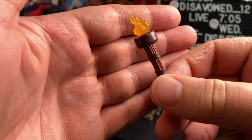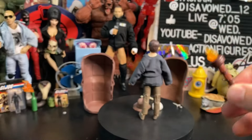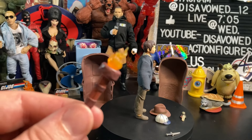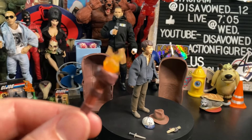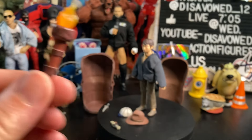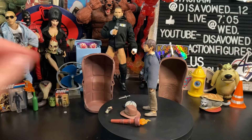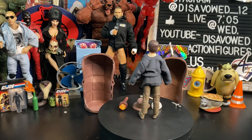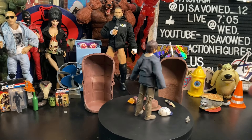We also get a slightly larger accessory for this wave, which is the torch. Lots of torches being used in Indiana Jones, so that definitely comes in handy. I would add, if you want a light-up torch to go with these, check out Carver Customs on Instagram — a good friend of mine. He literally makes battery-charged torches that you can have your figures hold. Runs on like a watch battery concept. They're very cool — I'm looking forward to taking some photos with Indy holding one of those torches sometime soon.